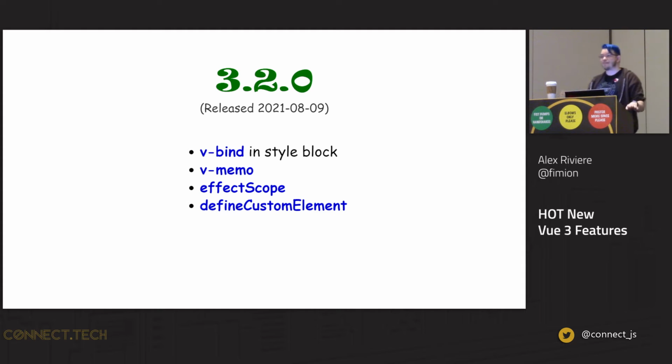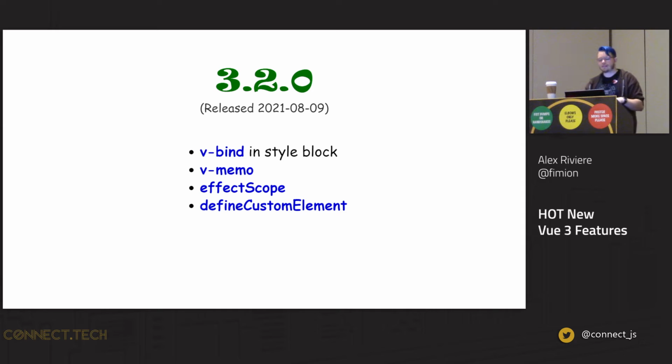Define custom element. This is a big one. This is the one that I'm super excited about because I really like custom elements. You write a Vue component, and then you call it with define custom element, and now you have a custom element that doesn't need to be instantiated with a Vue application. You just use it.